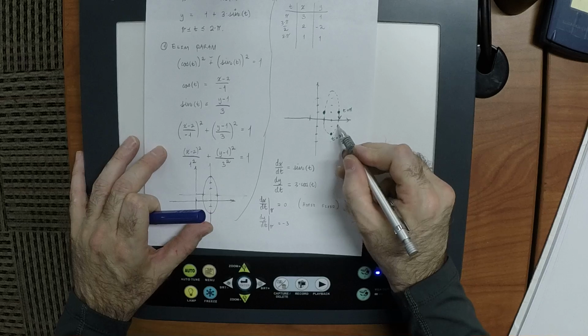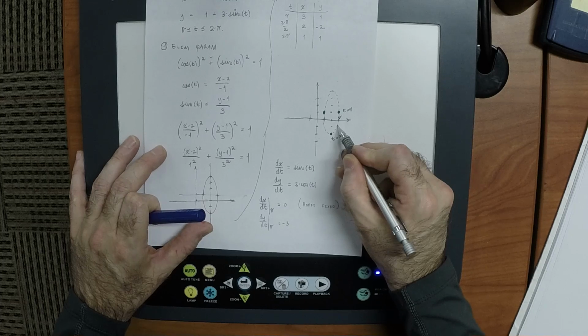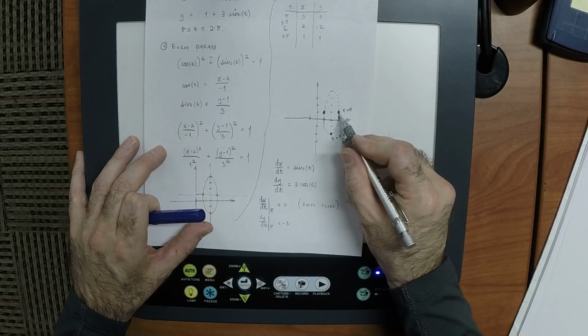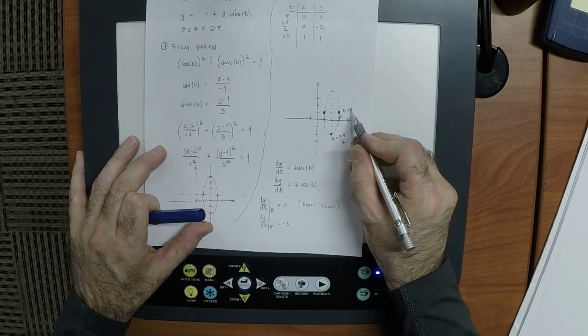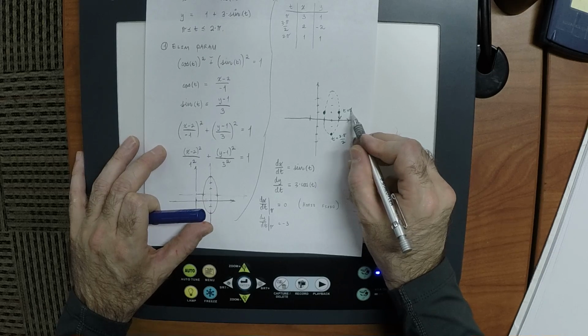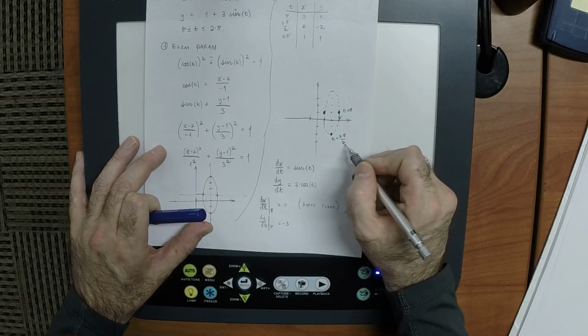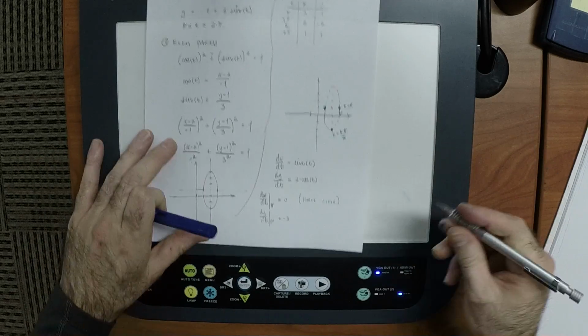Similarly, I'm going to select a point like maybe right there. So a t-value that would give us that. So what's a t-value that would give us something like around there-ish? So if that's pi, and that's 3 pi over 2, how about, well, this is 4 pi over 4, and this one is 6 pi over 4. How about 5 pi over 4?